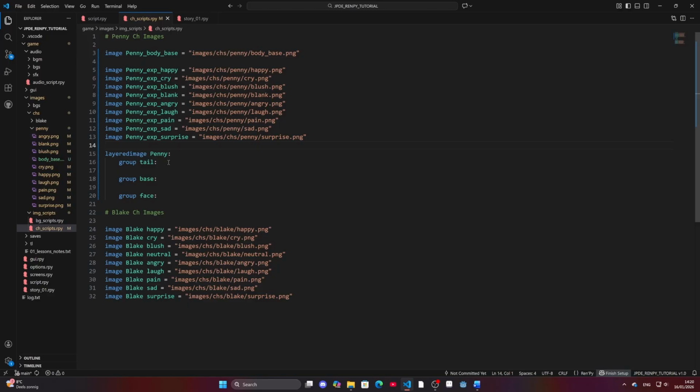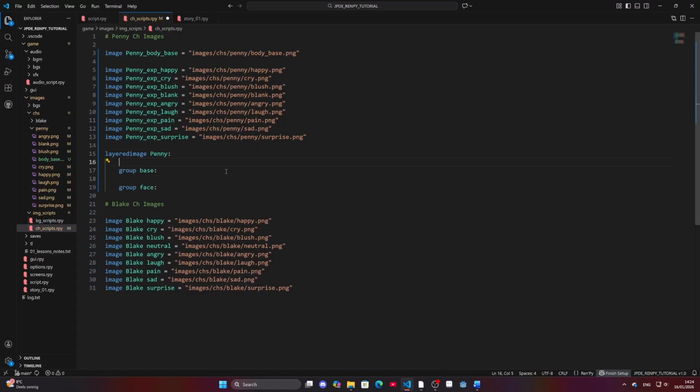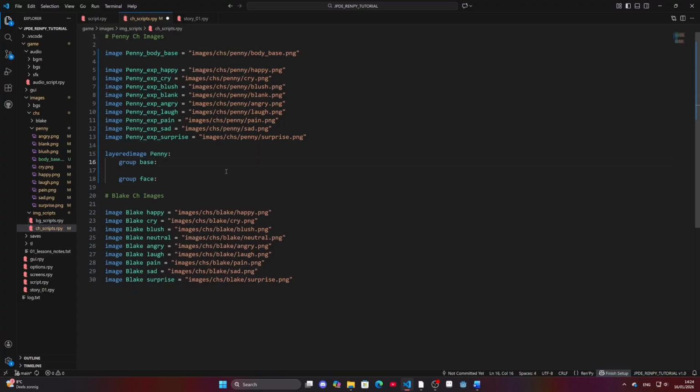Now, our groups are created, yes, but they're empty. We need to add the different options, the different images that can be displayed for each layer. And the code name for those in Ren'Py is attributes. To define them, once again, we go to a new line after defining the group. Let's start with the body group, as that only has one image.